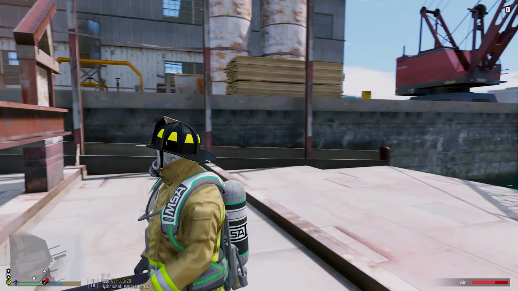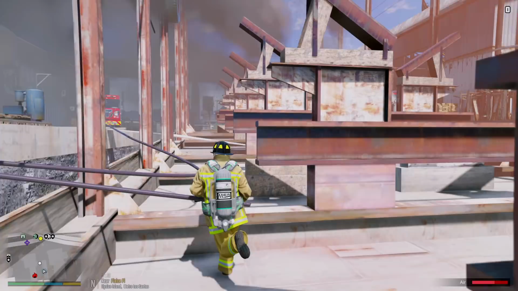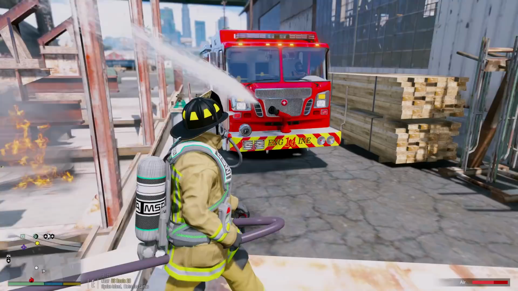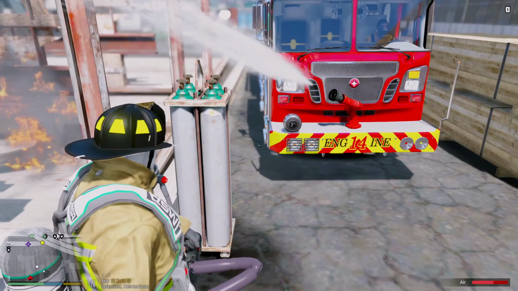I think we got most of the fire knocked down at this point. We just have a couple of hot spots still burning below us. I'm starting to kind of like this bumper mounted deck gun. I think I want to use this in the next video. Let me know what you guys think about that. I'm not used to seeing it, but it looks kind of cool now.